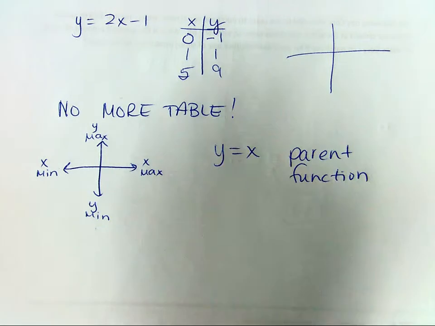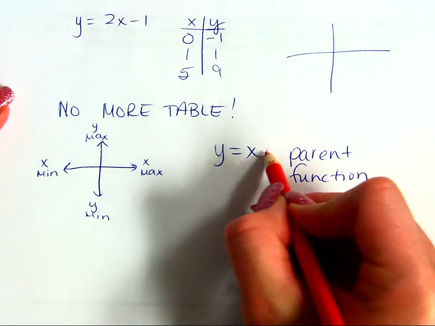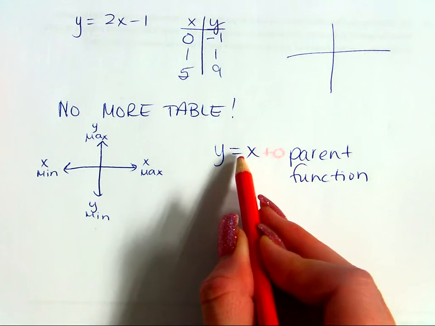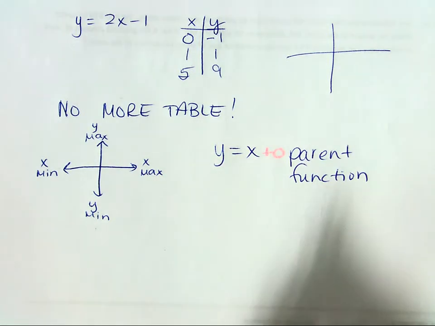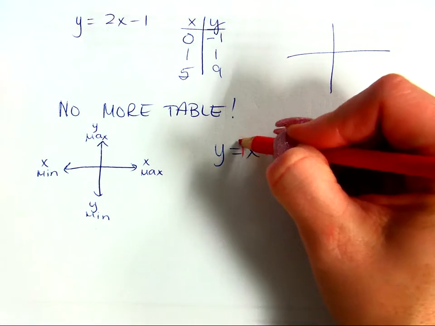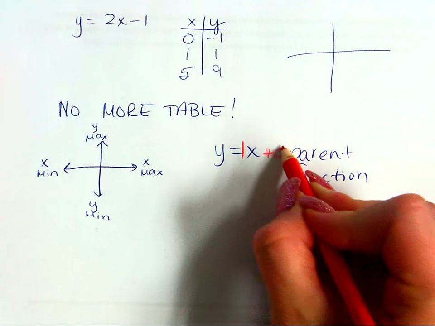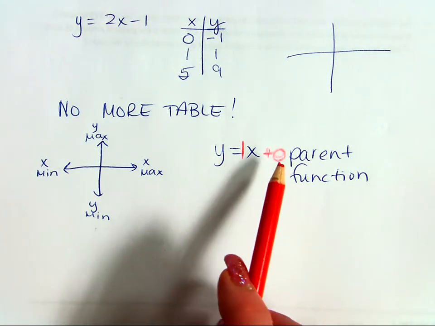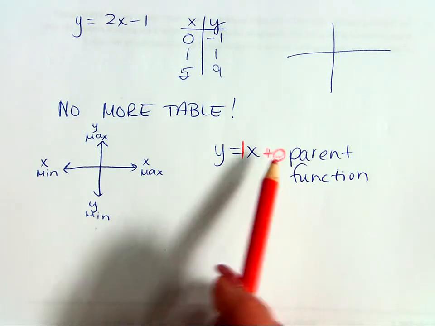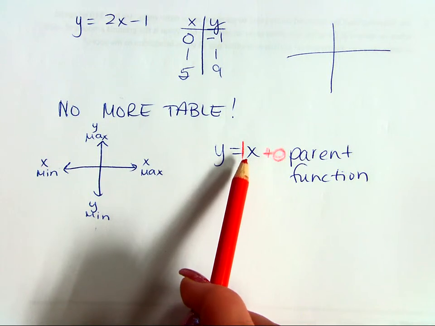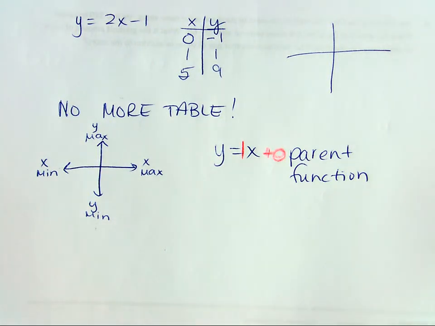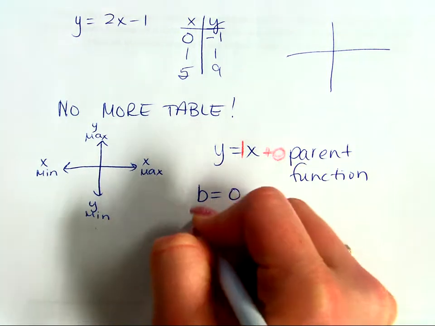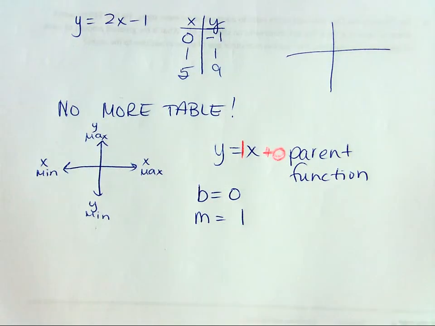Because I want to ask you this. If you were to graph this, do you see a number after it? No. Do you see a number in front of the x? No, but when you don't see one, it's really a 1. So kind of hidden in y equals x is a y-intercept of 0 and a slope of 1. Okay, I need you to know that. So in this, your y-intercept is 0, your slope is 1. Just kind of keep that in mind.